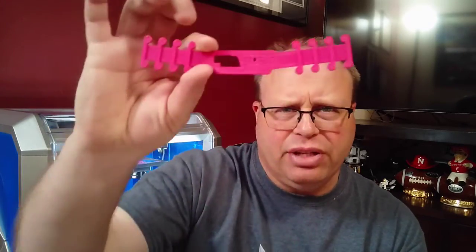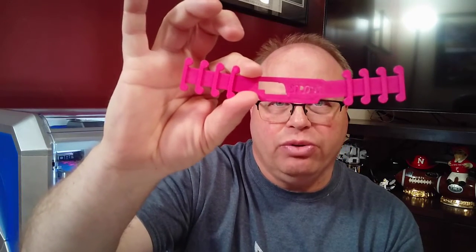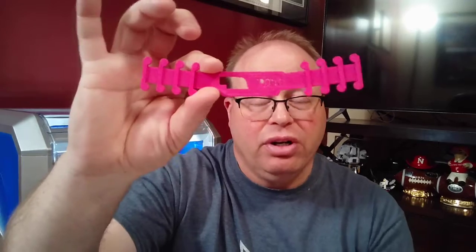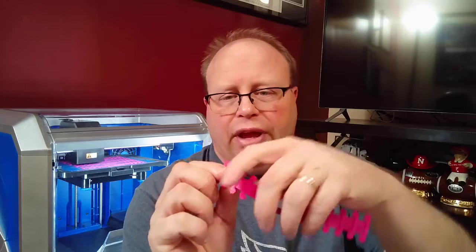I'm down in my basement tonight setting up my 3D printer. I'm actually printing these things for the local hospital and for my sister-in-law who's a nurse in Scotts Bluff, and I have another sister-in-law that's a nurse here in North Kansas City. These are straps that you use for surgical masks — you put it behind your head and the little loop that typically goes behind your ear goes around this thing, and then it saves a lot of pressure on your ear.